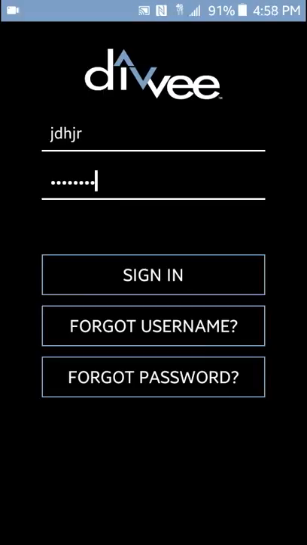Each one of us will have a unique username and password. And this username and password will give us access to our Divvy Life app on our Android phones or our Android devices. And it will also give us access to our Divvee.Social back office. So right now I'm going to go ahead and log in by clicking the sign in button.